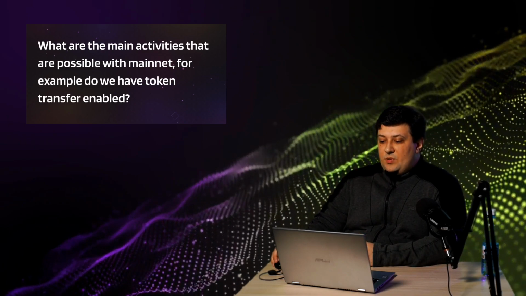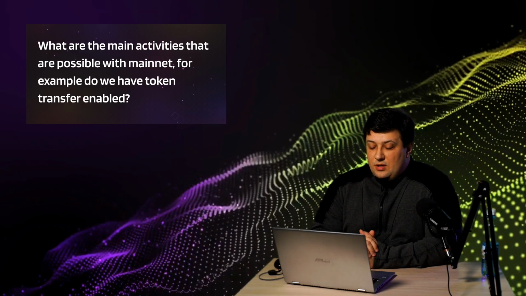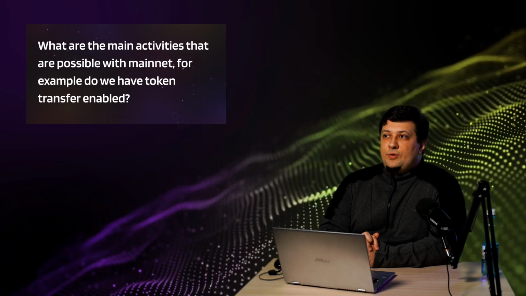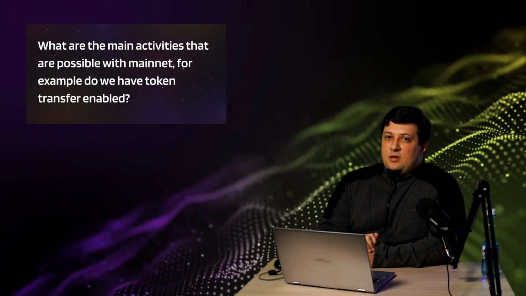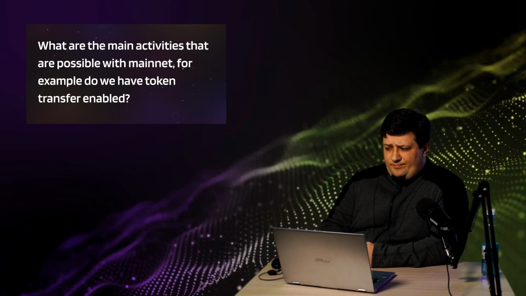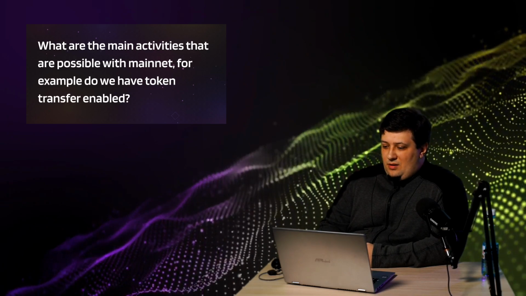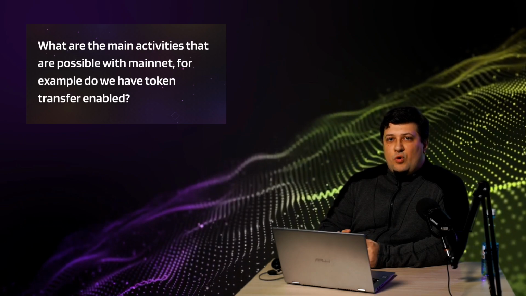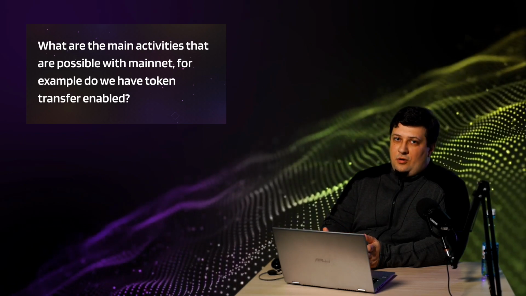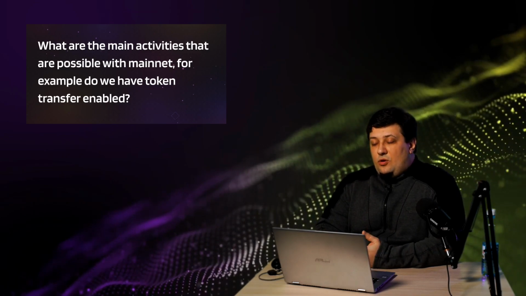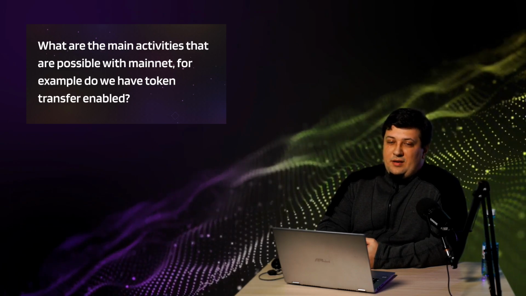Okay, the next question. What are the main activities that are possible with mainnet? For example, do we have token transfer enabled? Yes, of course. And if we are talking about activities, first, you will be able to bring up your own node, stand to earn on providing some services. It will be like CDN, streaming, VPN, some cloud service, storage, maybe some hosting service, some AI training. There are a lot of possibilities. Everything that is working right now on your hoster, you could now do on your own and earn tokens with this. This is the main difference between mainnet and testnet. On testnet you can also do this, but just for free. So on mainnet you could start to earn on this.